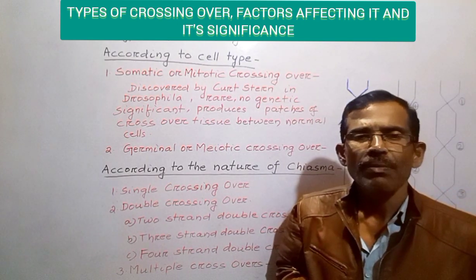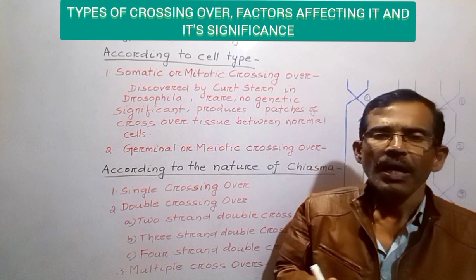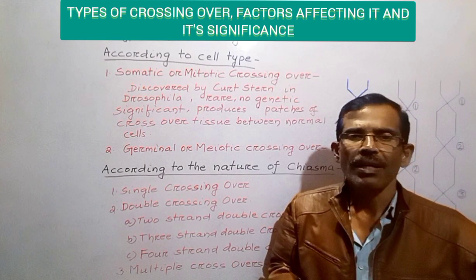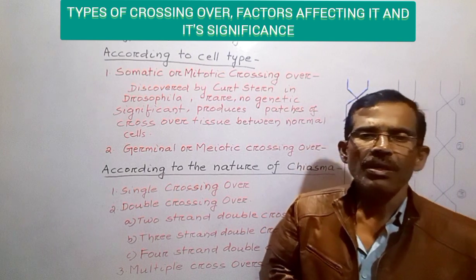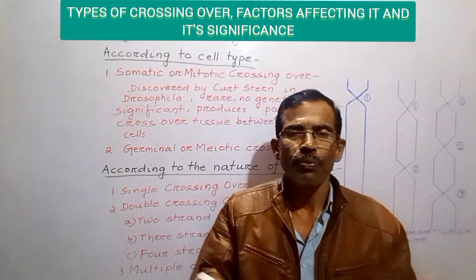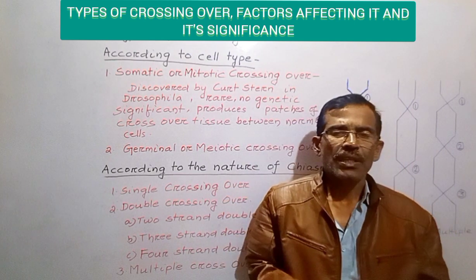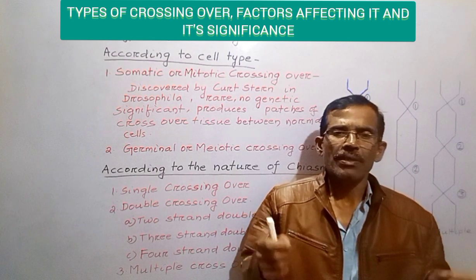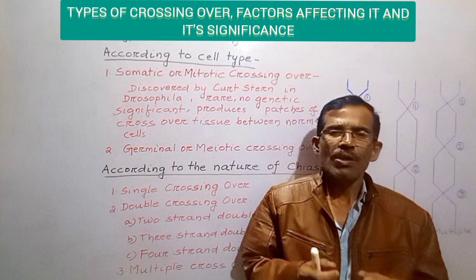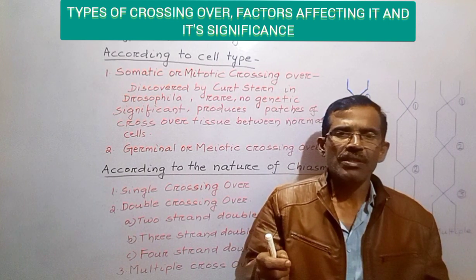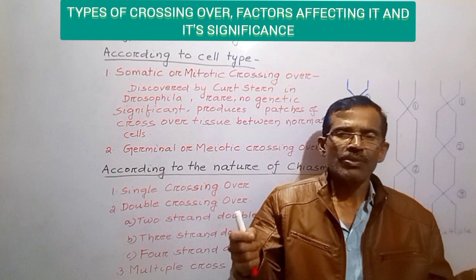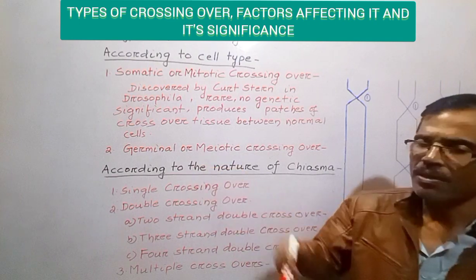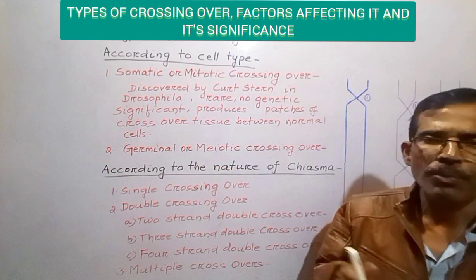Because of this, individuals with mitotic crossing over have a mosaic appearance. Mosaics have also been reported in birds and mammals. Somatic crossing over takes place during mitotic prophase. The exact stage in which it occurs is not known. Scientists suggest that it might occur during interphase, whereas others suggest that it takes place during the transition from interphase to mitotic prophase.